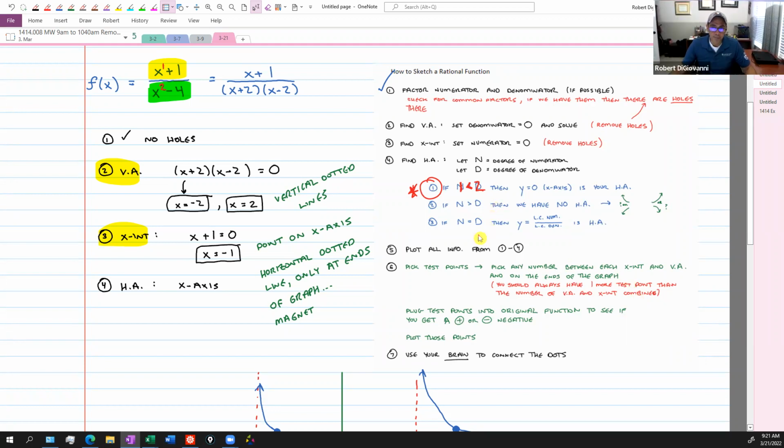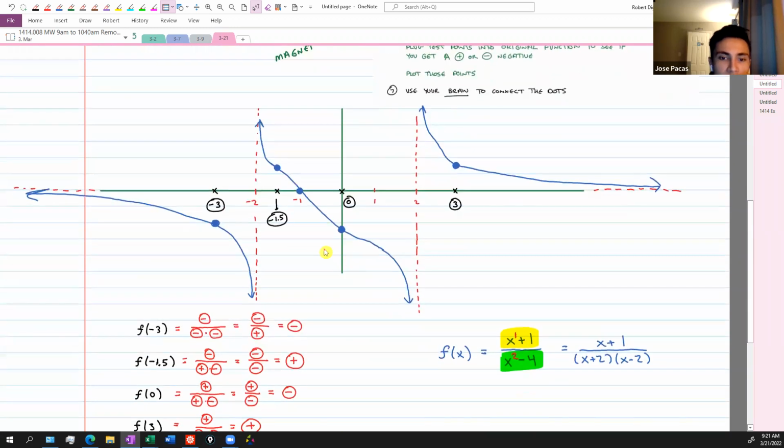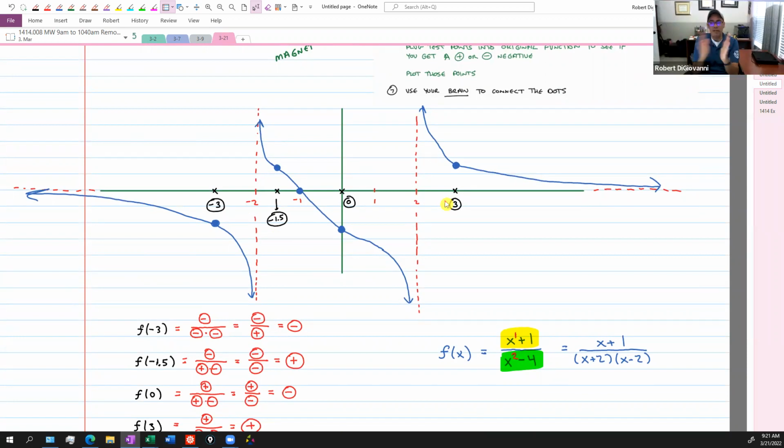And that's why we did the -3 and the 3, right? With the x and the 0. Yes. Okay. You always need something on both edges to give you an idea if you're above or below. And then you need something in between, in the middle.